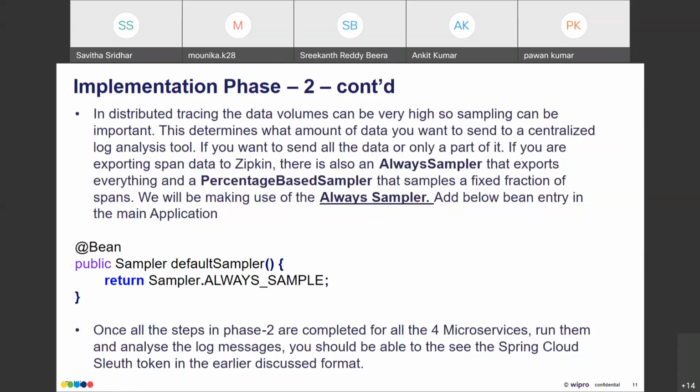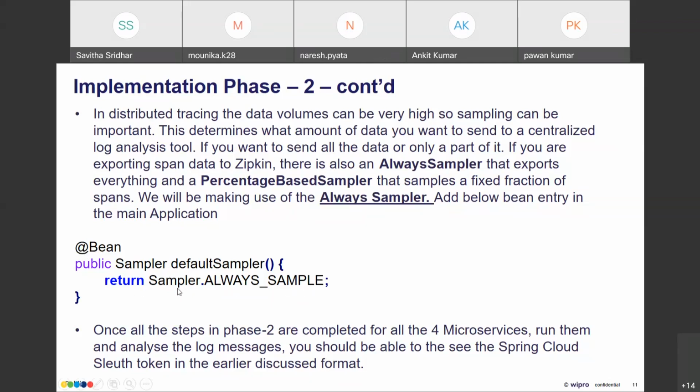You also have a percentage based sampler which allows you to export a fixed fraction of spans. But in our case, we want to use the always sampler. So I can create a bean entry for it like this, where I set the sampler as the always sampler.